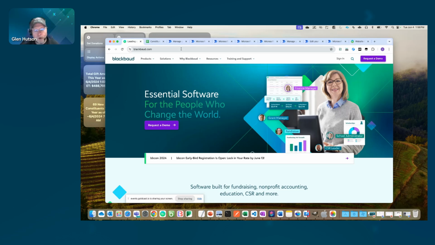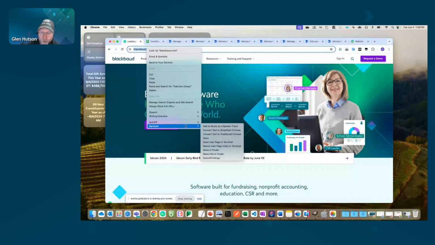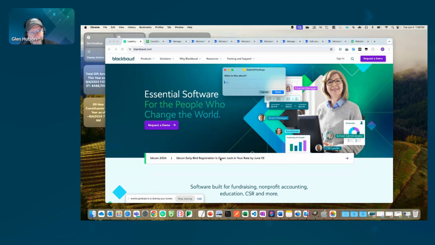I am going through and taking a look, and maybe I see a news article about a constituent, or something that I want to save and make sure other people have available. I'm going to show a very basic example in a few moments. The nice thing about this is I can go through and highlight this URL. I have a service set up using Shortcuts within macOS. I'll call it submit findings. It's going to ask, what is this about? So maybe I was looking at an article about the good old Robert Hernandez. Then it's going to ask me if I've got any notes about this. Why am I saving this? Because I'm marking it because he's a board member.